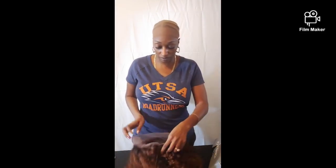Now, I don't know if y'all noticed, but I got a peanut head. And I don't have to just do this for this wig. I have to do this with every single wig that I buy. I literally cut out a big chunk about this wide to make it fit my head. Other than that, I could put both arms in there. Like, what's up? So, basically what I do is I put the wig on my head.